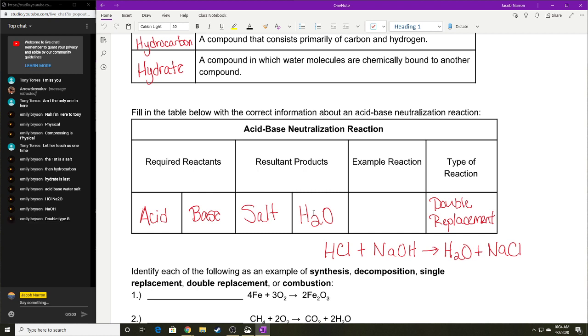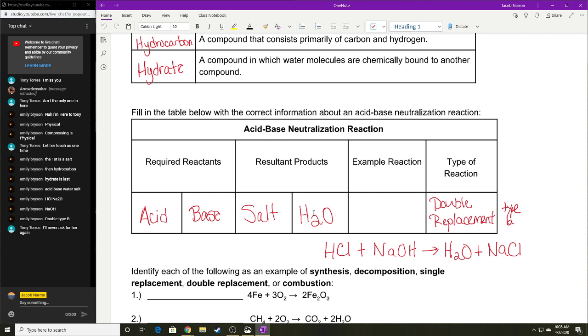What I think of when I teach you guys this is, oh yeah, you need to get the type. So this is going to be a type B. Guys, the way that I like to talk about it is when you're doing acid and base neutralizations, think of it as hot water and cold water. If you mix the two together, you get water that is room temperature. So think of neutral as being room temperature.